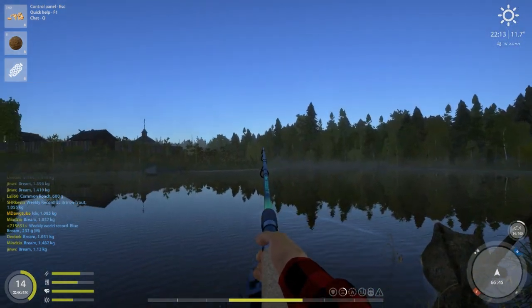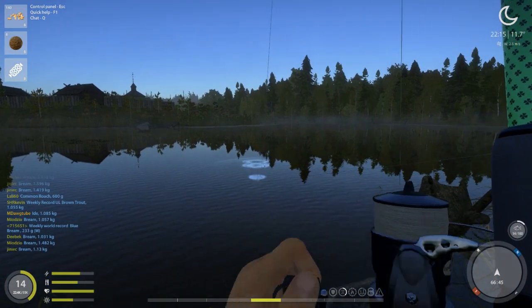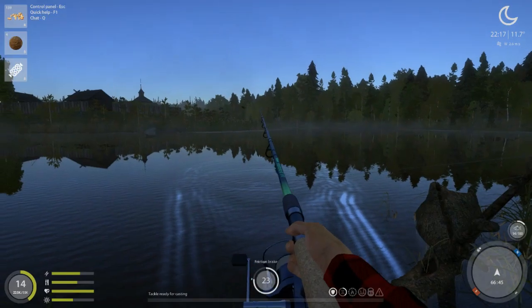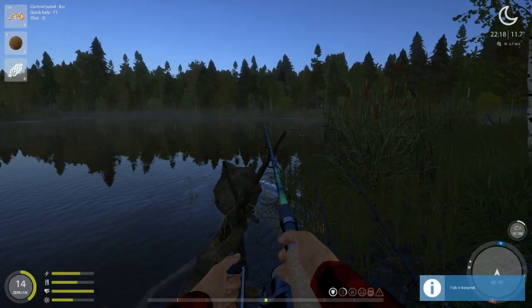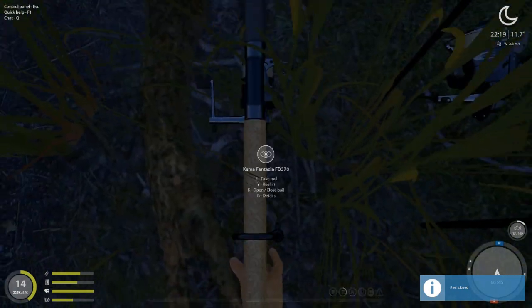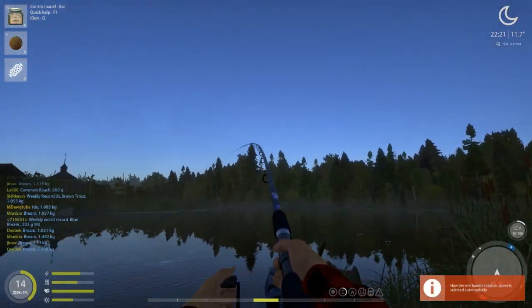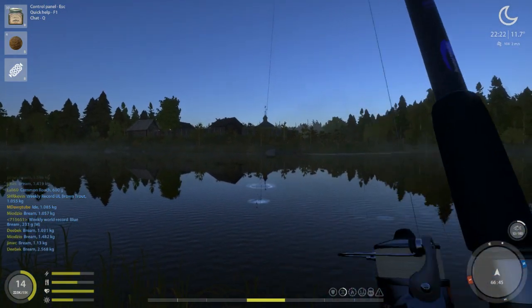All right, I think we caught our first fish on the red worm boilie as well. So is this a bream or is this another? Yeah, that is a bream. A little small though. But we're gonna keep going. We're gonna keep with the grain, the wheat grain. Keep giving it a chance. All right, this is the first one on the boilie. I think it's going to be small too, unfortunately.